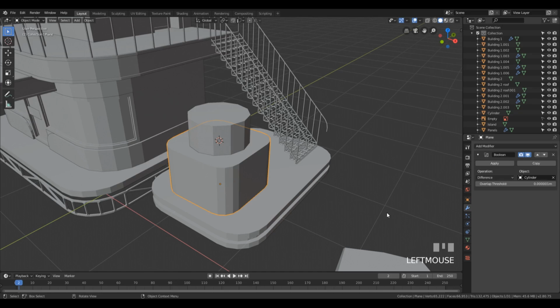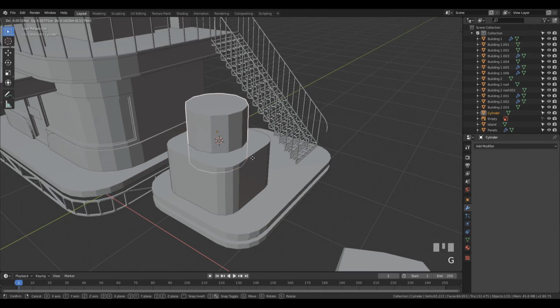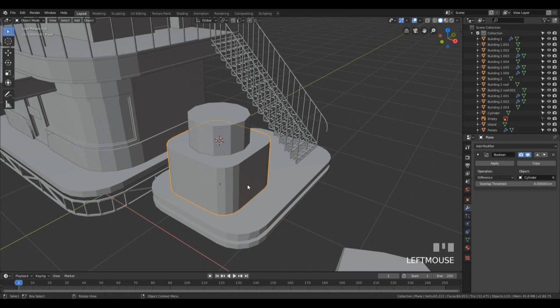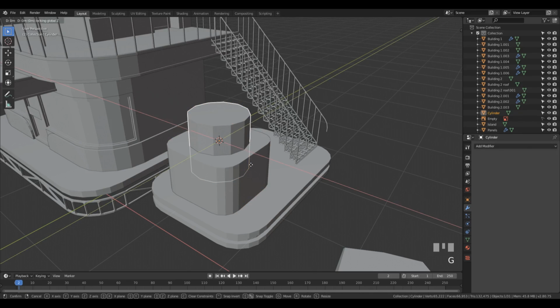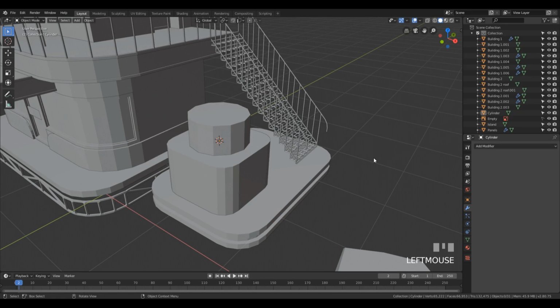And right away you can see nothing happens because this modifier is applied to the original object but does nothing to the object you used. So basically the original cylinder is still there. And the boolean is active, and it's, as I said, non-destructive. So if you move the cylinder, it will create the hole elsewhere. And this can be used for really non-destructive workflows. I will show you how.